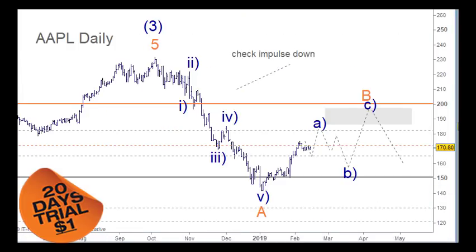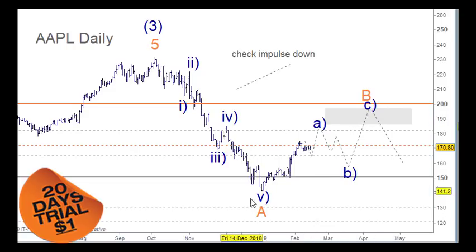I'm showing Apple because it's a little bit different, because from the top here we've got 5 waves to the downside: 1 and 2 and 3 and 4 and 5 here for 1, back for 2 here, and then a very clear 1, 2, 3, 4, 5 for the third wave. Fourth wave is 1 and 2 and 3 and 4 and 5, very clear. So far up here it looks like we've got 3 waves up, doesn't it? So what we're waiting for is that if we get 5 waves here, then we're going to get a correction. We're going to get another 5 here.